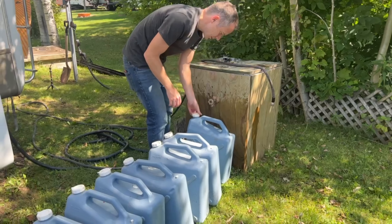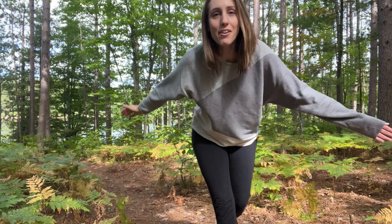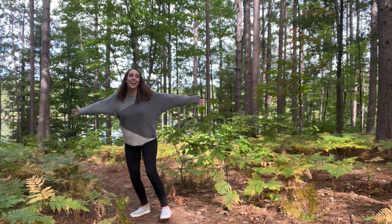You can stay there for — this one is 14 days. And in true boondocking fashion, this site has no power hookups, no water hookups, and no solar hookups. So we filled up our water before we came, so we had enough to take showers and do the dishes. We are going to dump when we leave. And then for power, we can either do solar or generator. But we do get a picnic table and a fire pit, and we have our own path down to the lake. Did I mention that this was all free?